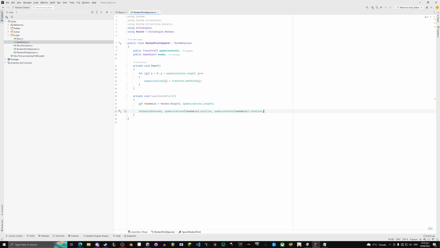Very simple. So it's just randomly spawning them in the array of things that are assigned here.